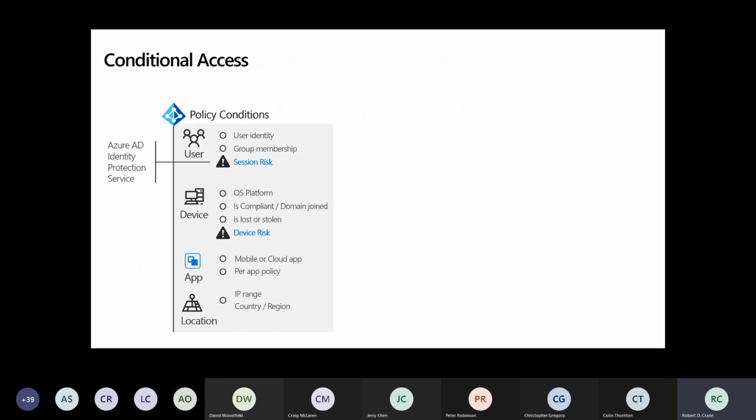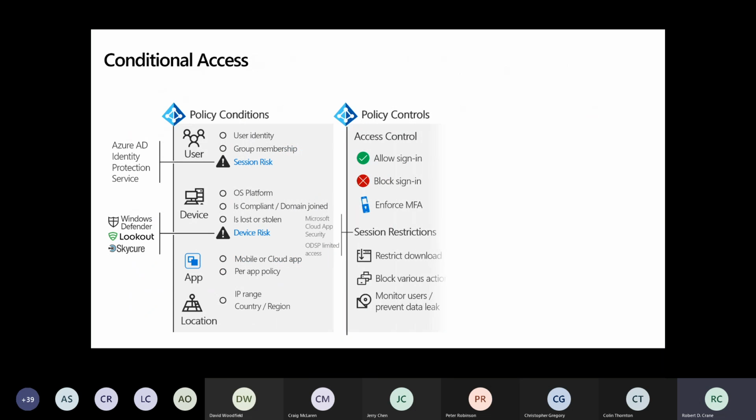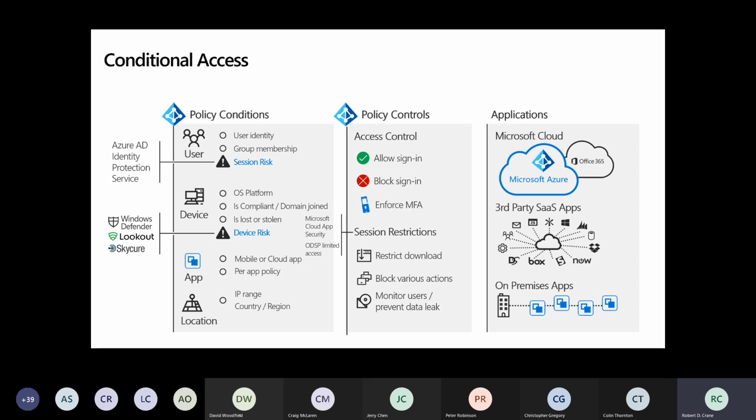So again, the idea is to identify the user, identify the device, the app that they want to get to, the location, then apply policy controls, allow, block, or enforce some additional security, and then restrict what is capable here. We can do that with Microsoft data, but we can also integrate with third-party apps as well.